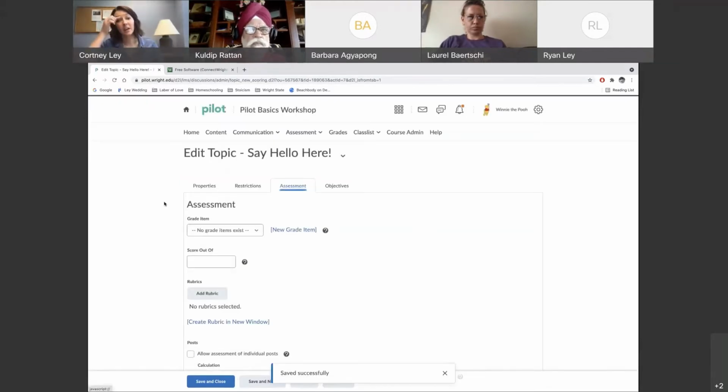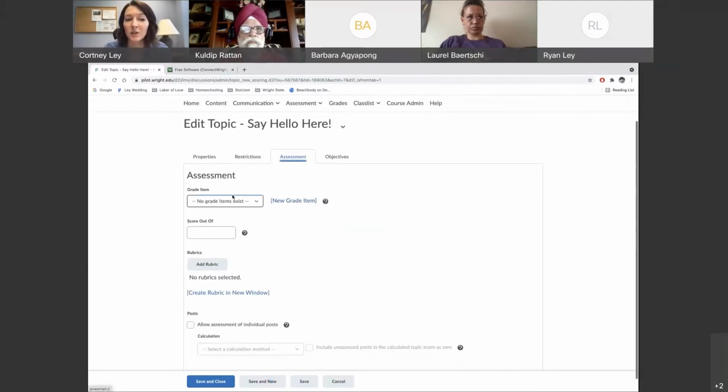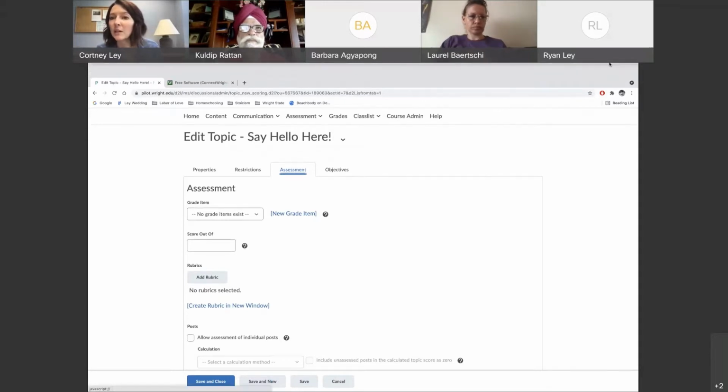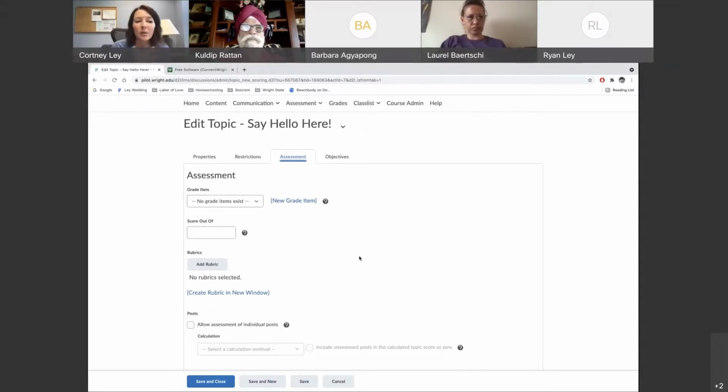With the topic, an extra function that we have here is the assessment. In a little bit, I'm going to go through the grades. Let me check on our time, 10:30, good. Assessment's really neat because from this page, you can link it to a grade item in your gradebook. Whenever you give a score for a discussion, if you choose to score them, you can put the score here. I could say this is 10 points.